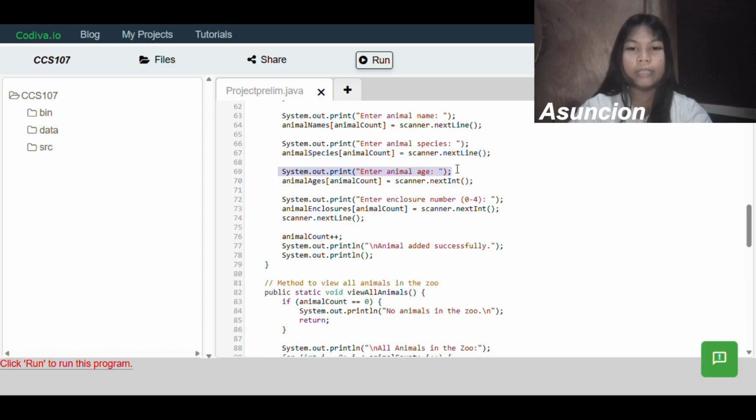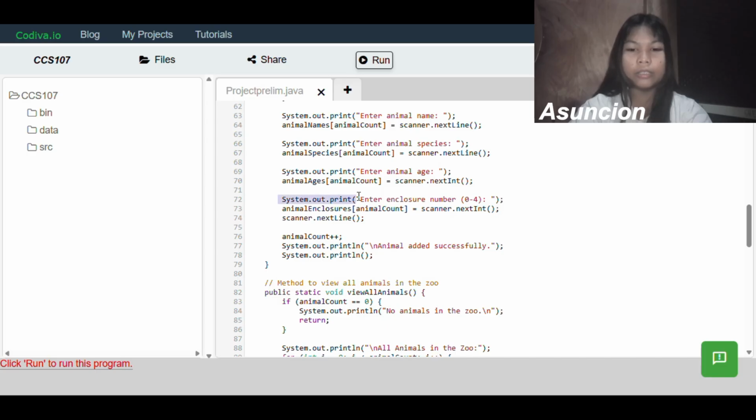System.out.print "Enter animal age." animalAges at index animalCount is equal to scanner.nextInt. This line asks for the animal's age and stores the input in the animalAges array at the index animalCount. The nextInt method is used to read an integer value.